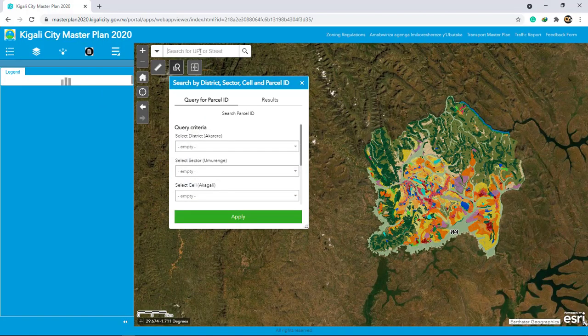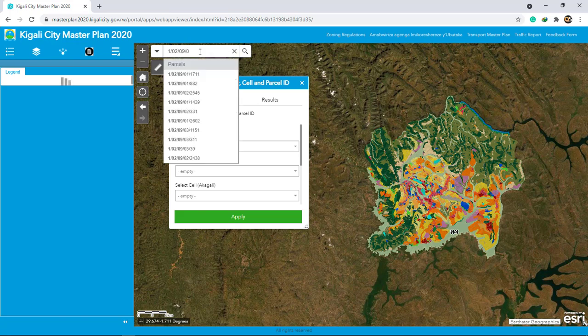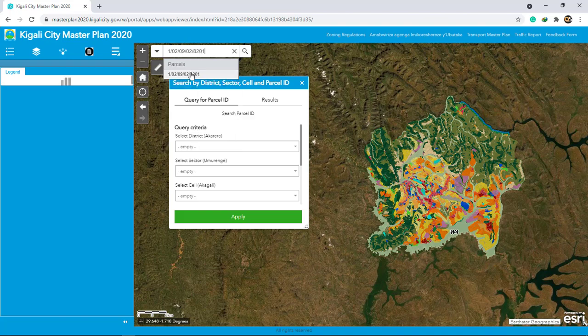So I come here and type, of course, 1/02/09/02/8201. So this is the plot that we are looking for, which is this one.